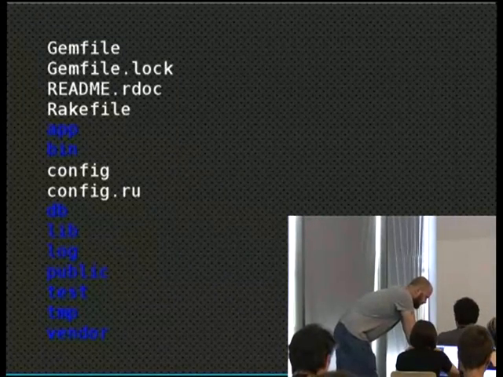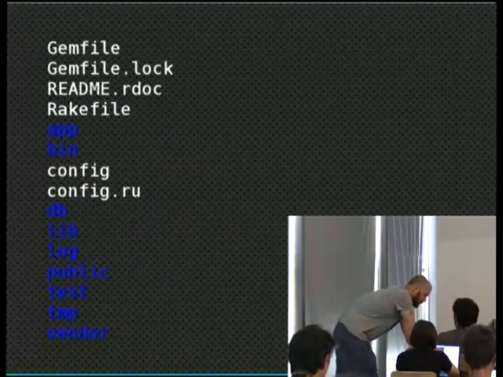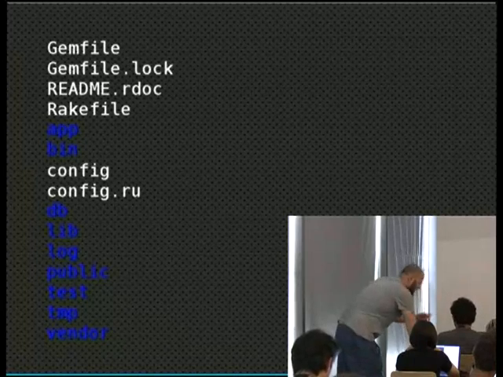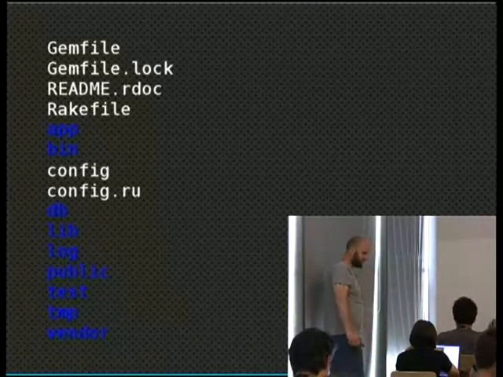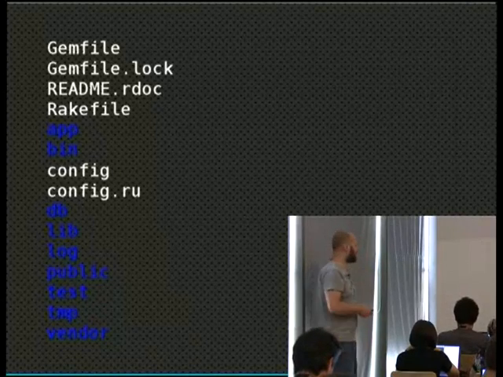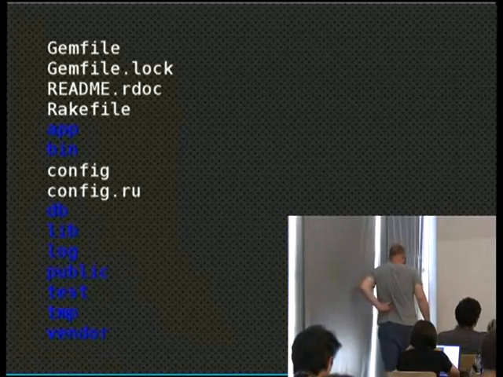Assets are the stuff that make your web application work. There's also a public directory, test directory. Just explore a bit.